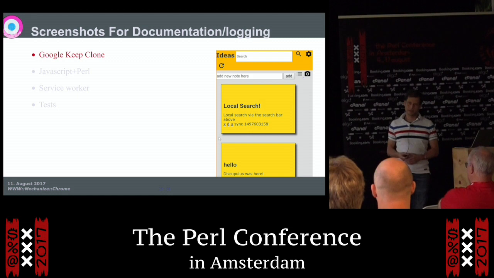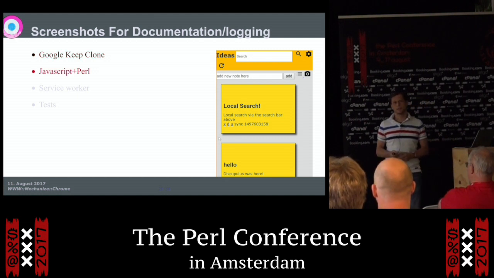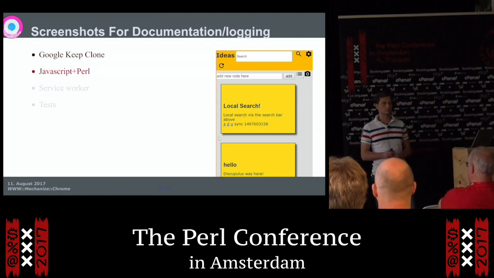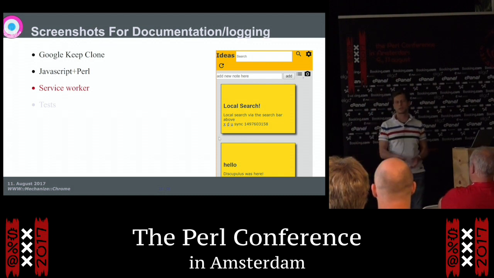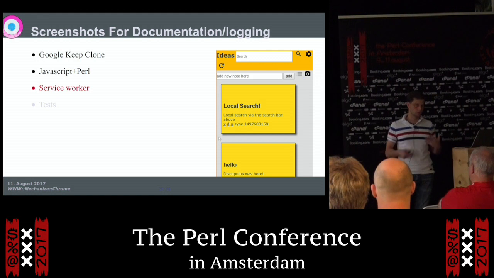So yeah, I'm writing this note-taking application for my phone and for my desktop. And it is mostly JavaScript and Perl because it runs in the browser. And I'm also using a service worker, which hopefully will do the data transfer from my phone to my server in the background instead of getting canceled whenever I close the browser. And yes, for that, I need a lot of tests.